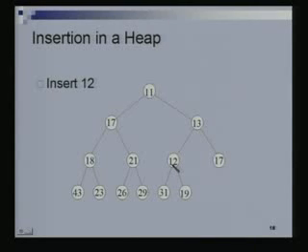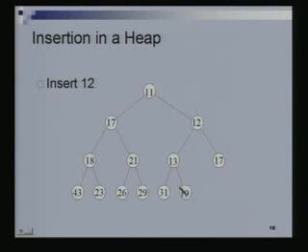So we should then swap this and this. We do that now. So the heap property is also now satisfied here. Now, since we have changed the content of this node, could it be that the heap property is violated at this node? Let's look. This has priority 11, this has 17, this has 12. This has lesser priority than both its children. So the heap property is satisfied here, no problem at all. So we are done. We are done with the insertion of 12.